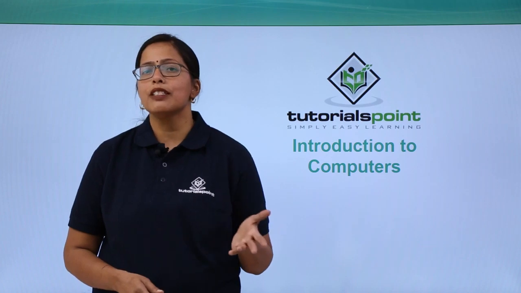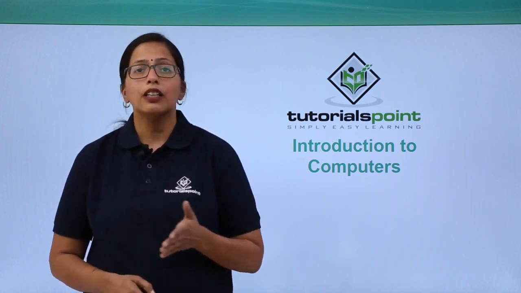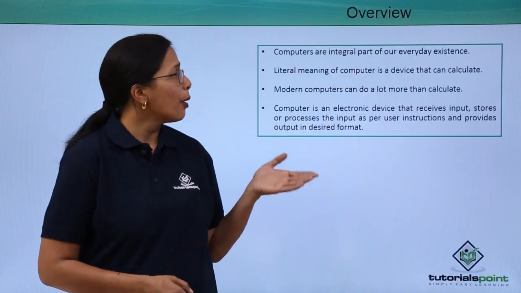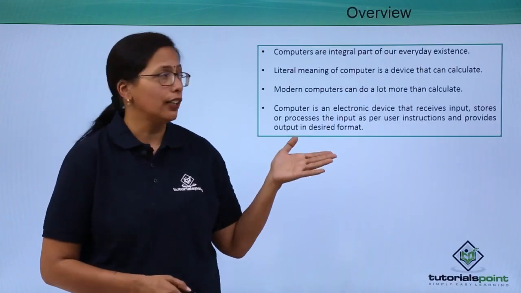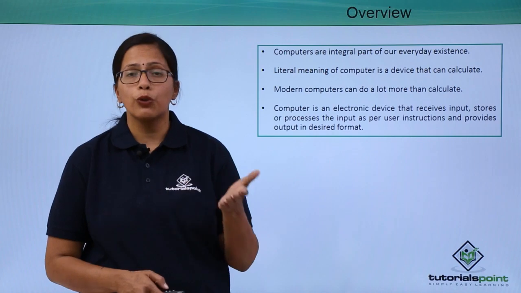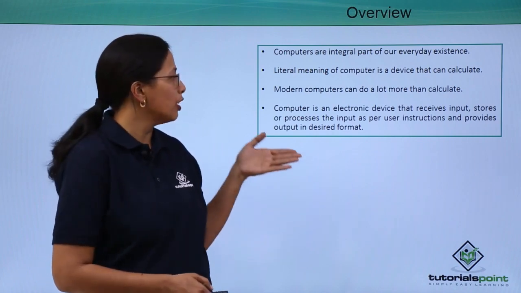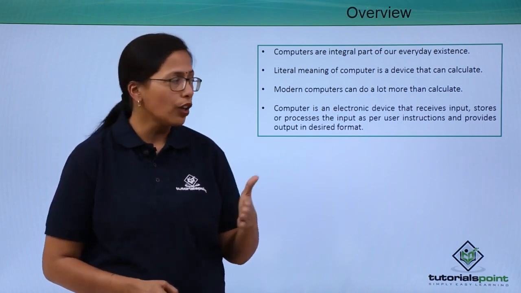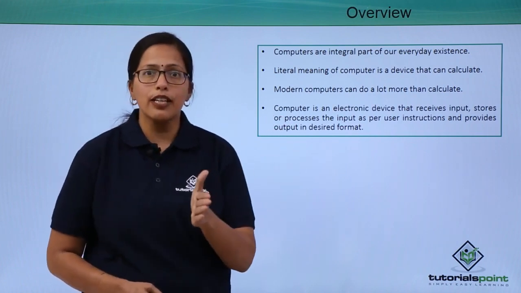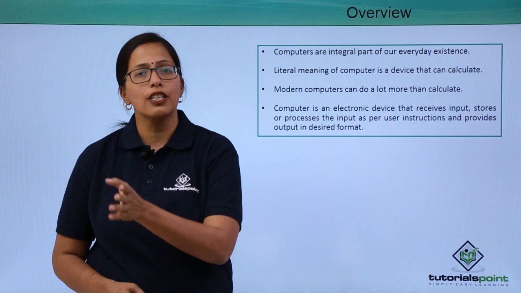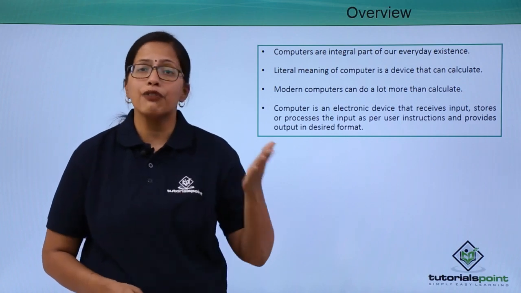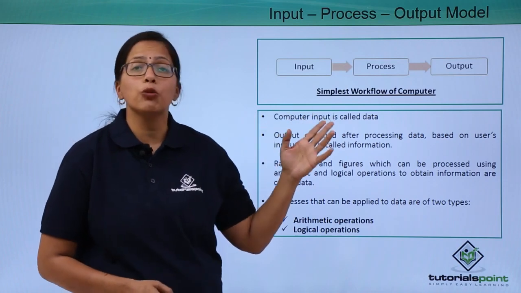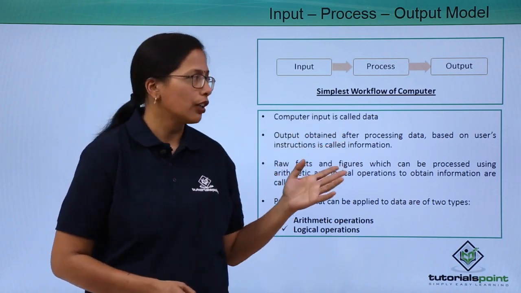Computer literally means to calculate, but the modern day computers, which are all pervasive in our life, mean much more than calculating. In fact, if we want to give a formal definition of computer, then computer is an electronic device that receives input, stores or processes the input as per the instructions given by the user and gives an output. That brings us to the input process output model of the computer.